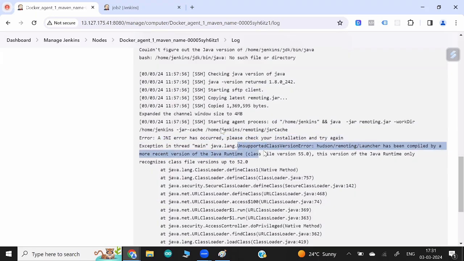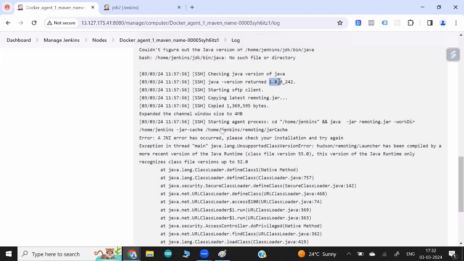And this error is because of unsupported Java. I was very much confident of that. This may always be the challenge, because the Java I'm using in my master is the latest version, 21 plus. And the agent is running a very old Java, and they support only Java 17 or Java 21. That is the only big challenge we are having.